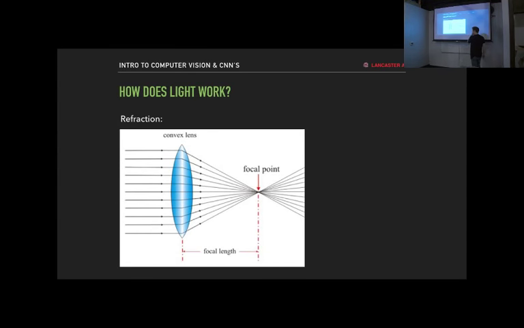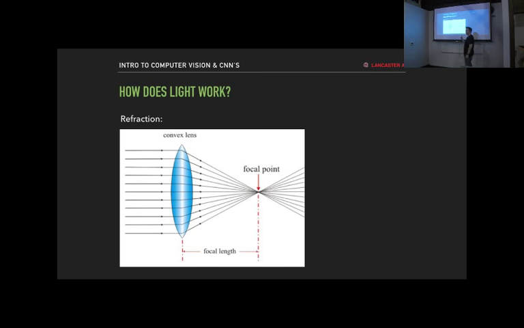Now, the interesting thing here is we also need to look at how light travels and how it bends, because this is important to computer vision. So, as you can see here on the left-hand side, imagine this being just a wave of consistent light. It never is this perfect, but it works out well here. And one of the things you have to understand is that this is a convex lens, okay? Which means that it is shallow on the ends and it's thicker in the middle. Your eyeball is a convex lens, okay? The front of a camera is a convex lens.